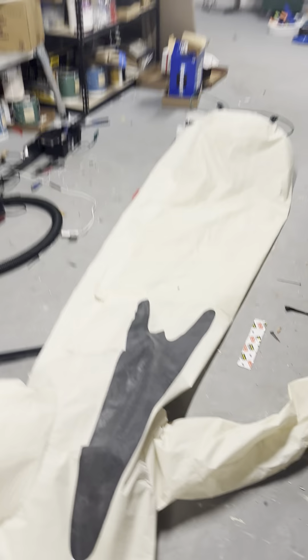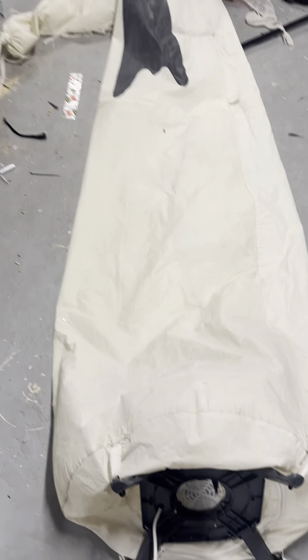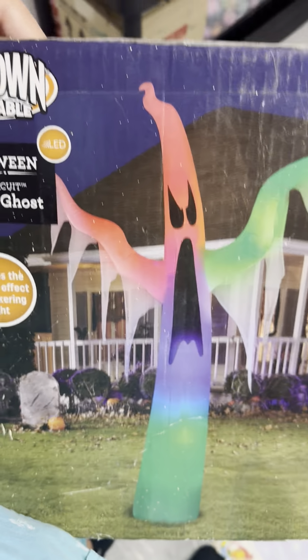Reorganized my whole collection. You guys could see everything's on the shelf now. This is all Christmas, and then this is all Halloween and other stuff. Obviously, Halloween's approaching pretty soon, so I'm starting to go through all my Halloween stuff and get it ready. So the first one I have here that I'm preparing is this ghost.